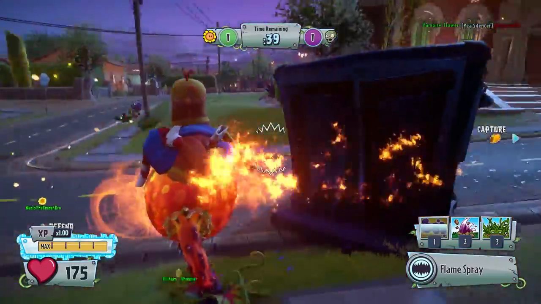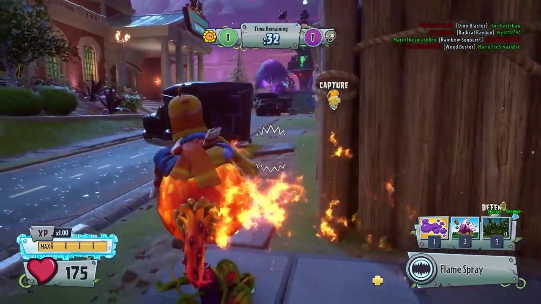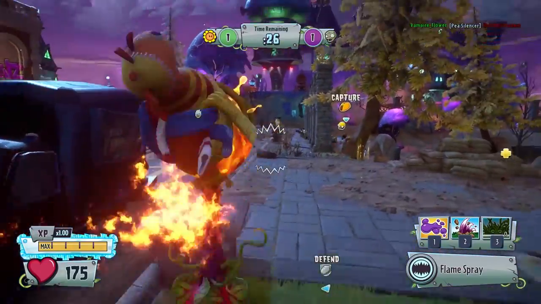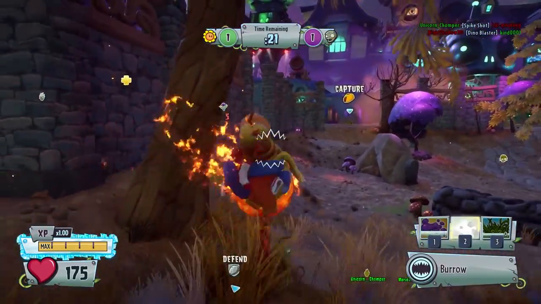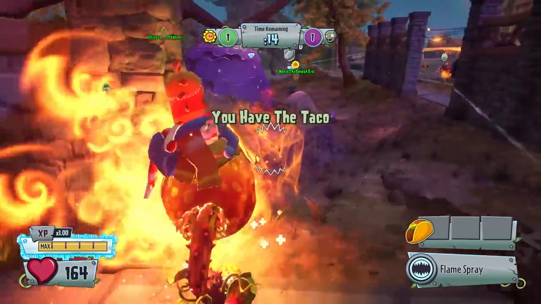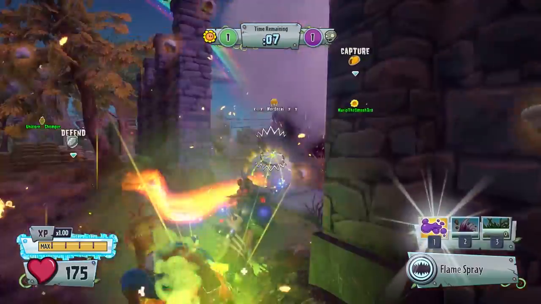What? Now it's tied. We had it, though. Hold on. Let's go over here. What the heck? Oh, they see me. They totally see me. I have the taco. Let's go. Let's go, Mario. Save me, Mario. Get the taco. Go. And get my revive, too. That'd be great. Thank you.